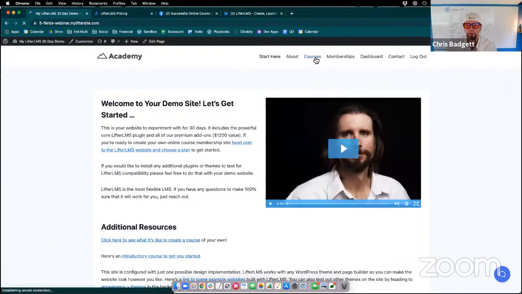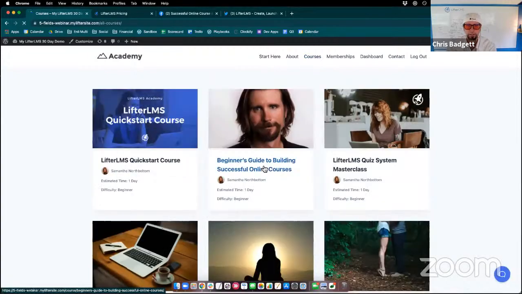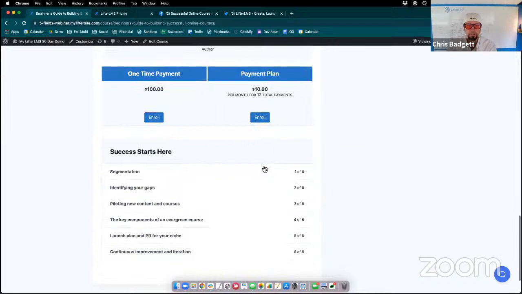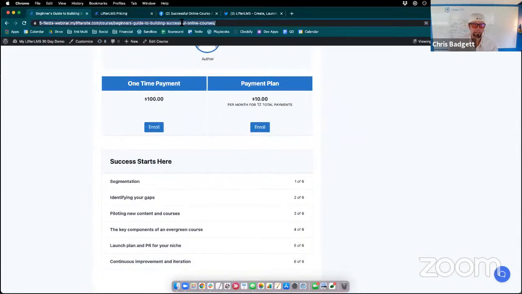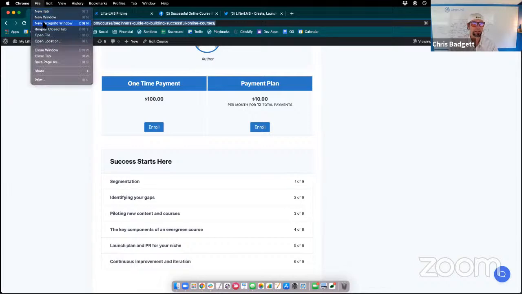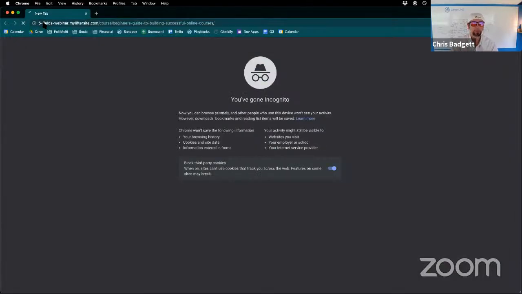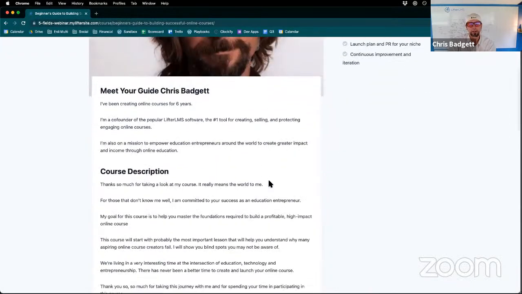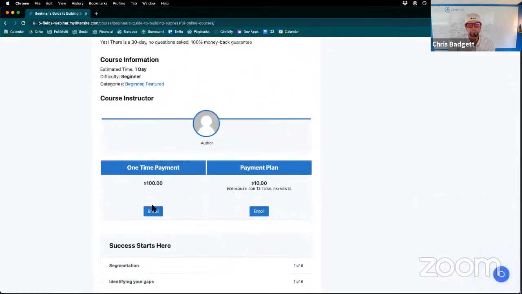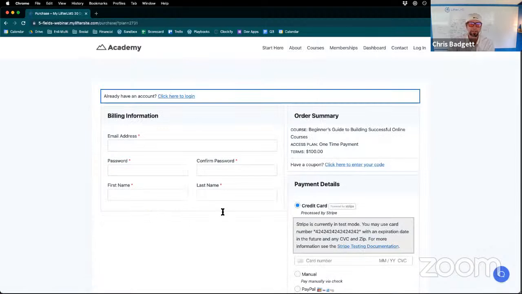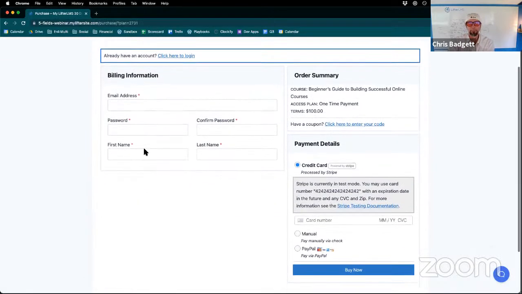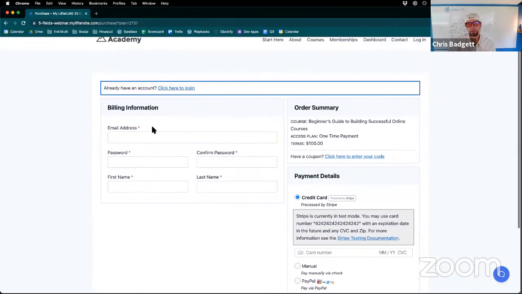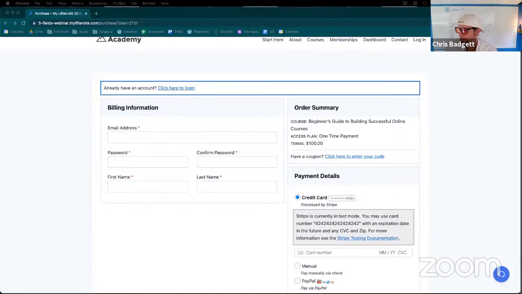So if I were to go purchase this course as a regular user, let's look at this one. Looks like this one has 2 access plans on it. And I'm just going to open an incognito window, so I'm logged out. If I go to purchase this course, this is the checkout form here. So we could start modifying this form. But then what if we want to edit the form in such a way that we collect other information? This is where the custom fields add-on comes in.